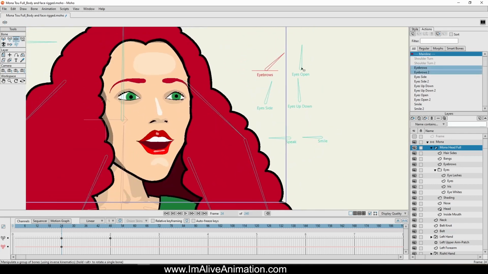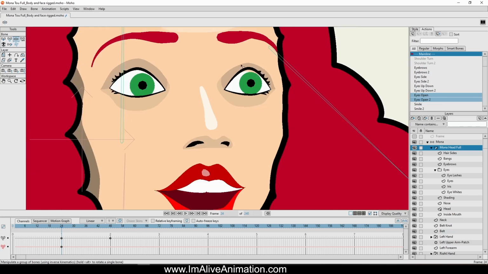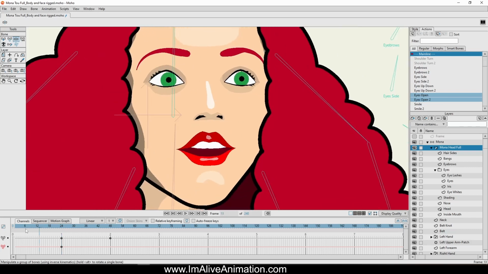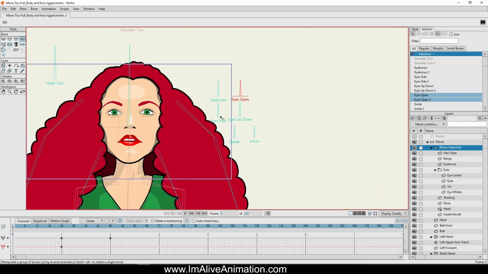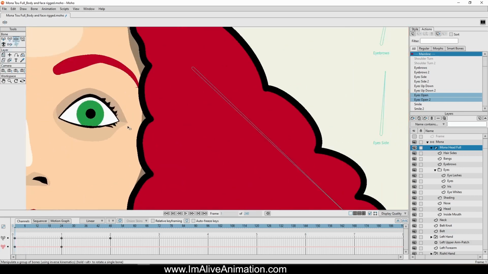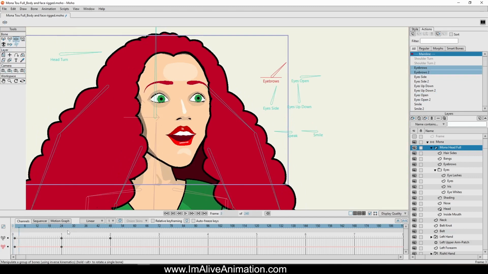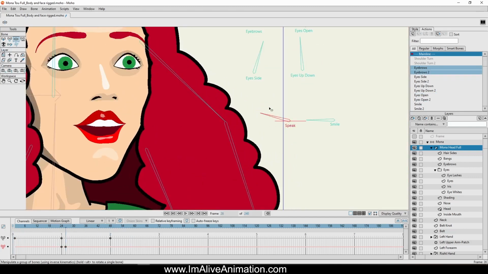Looks good. Eyes open and close. Oh, we have an issue there. We can see that eye. The eye white is not covering that. Does that go back to the beginning? Let's go on to frame 1. Nope, there's a problem then with the tone. I might be able to fix that. Okay, and yep, so it breaks apart there.